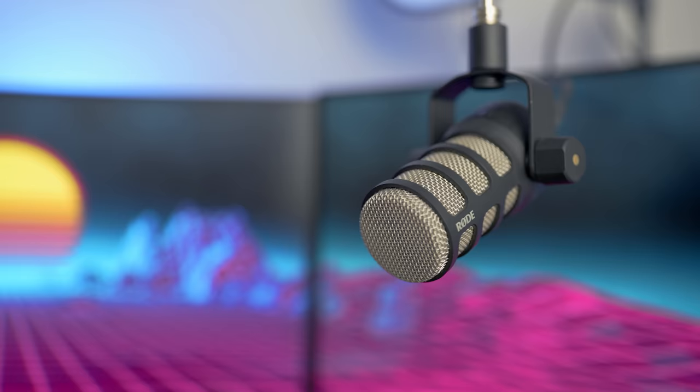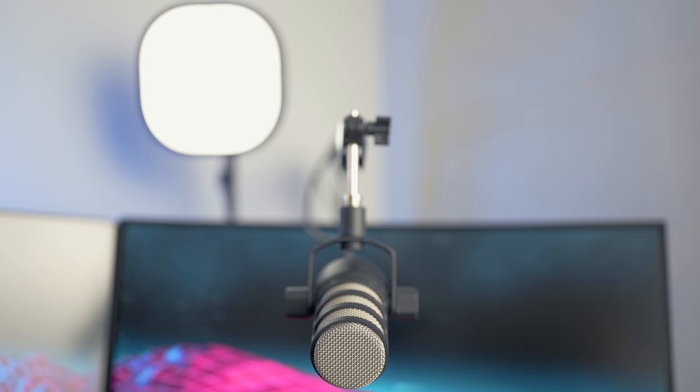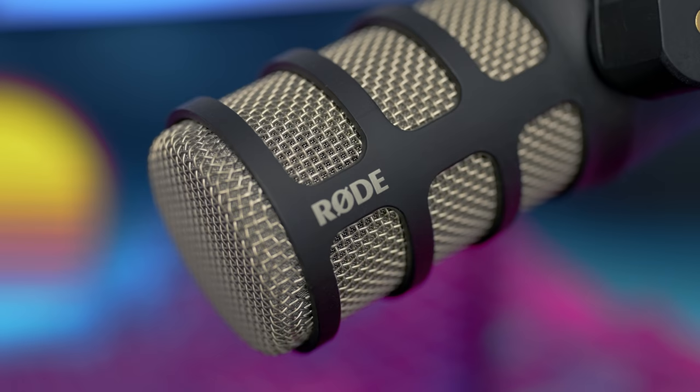For the microphone I'm using a Rode PodMic hooked up to a Samsung 38-inch boom arm - again from the old streaming setup video. No complaints; the audio quality on the Rode PodMic is excellent. It does a good job filtering out extraneous noise beyond just using the NVIDIA RTX Voice plugin, which can totally eliminate background noise. The boom arm is long enough to get over my monitors and right to my face.